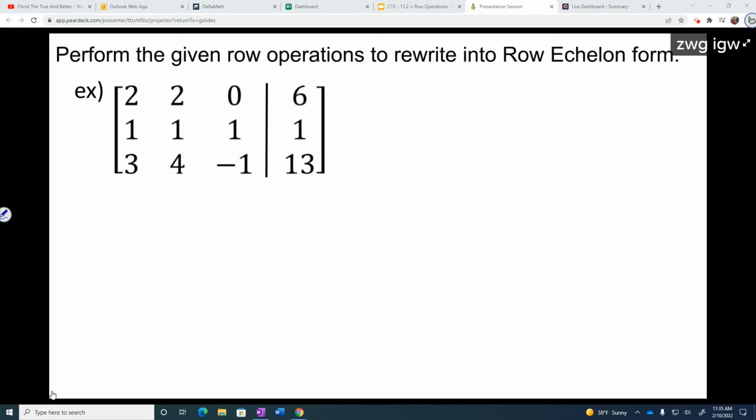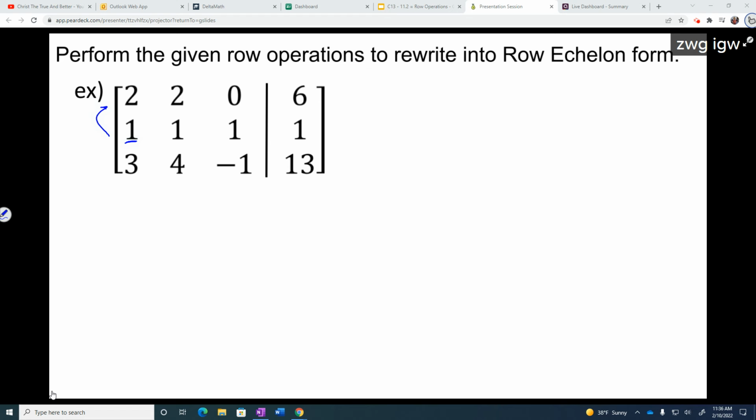And then think about if anybody has a good idea for what our first operation should be. You write that down. Make the 3 a 0. So we always want to try to start from the top and work our way down. Good. So notice this middle row already has a 1 in this position. We're allowed to switch rows, so we can just swap that for the top one. That'll be the easiest thing to do to get that first entry to be 1. Just gonna move that up.